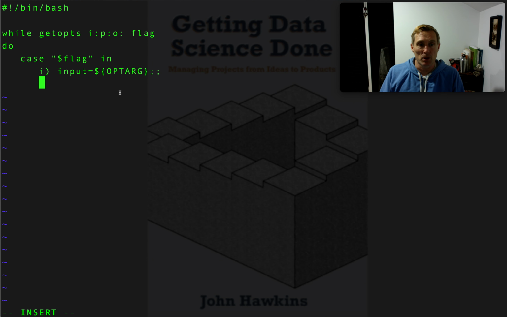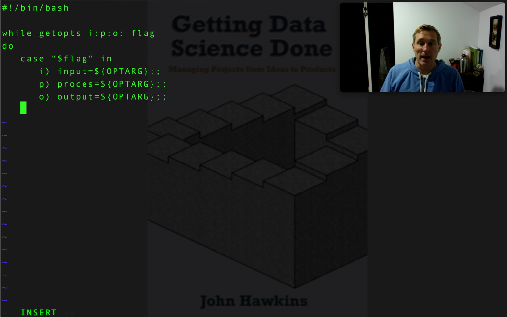And we repeat that process for all of the options we want to collect. So for p, we'll call that process equals $ curly braces OPTARG. You'll note we're using the semicolons here because we want to clearly indicate the end of the line. And the output, again, we will collect into a local variable, $ curly braces OPTARG.